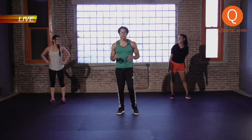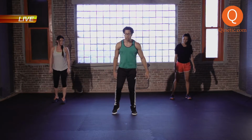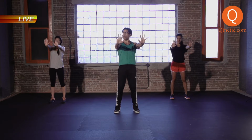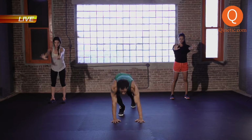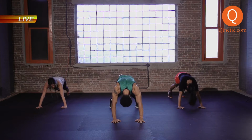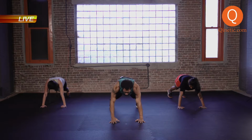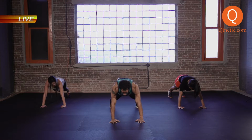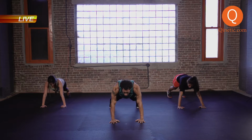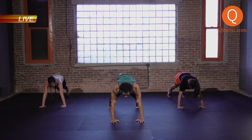Okay. So we're gonna go into a basic push-up position. You ladies ready for a basic push-up position? Yeah? All right, hands shoulder width apart, fingers wide open. Let's go straight down on the ground. So head should not be up like this. Your neck shouldn't be dropped down like this. I want your eyes nice and neutral, looking straight down at the ground. Sink your shoulders nice and far back into your back. Take a deep breath. Tighten up your core. Raise your hips up a little bit so your back shouldn't be sinking down on the ground, okay?